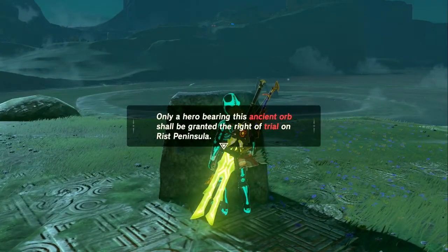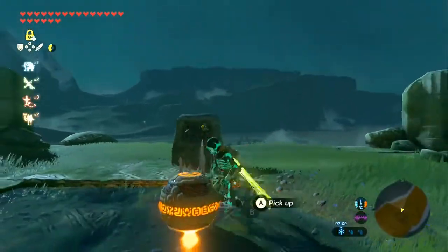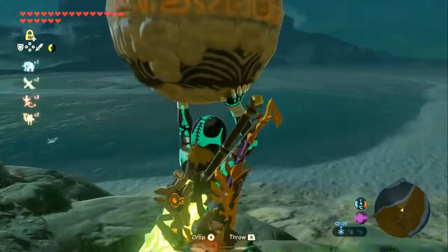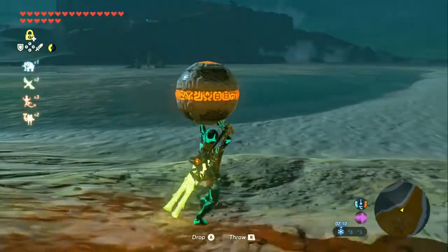Only a hero bearing this ancient orb shall be granted the rite of passage on Wrist Peninsula. So yes, what we need to do is get into the vortex, apparently. Well, yeah, no, I guess that is a vortex. There are multiple ways you can do this. You could use Cryonis and just run your way across the water. That's probably one of the fastest.